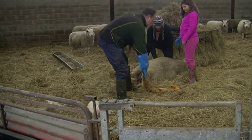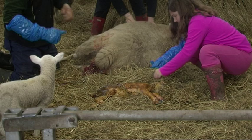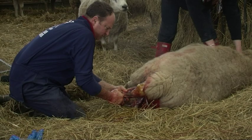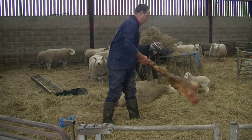The lamb's head is now out, followed very quickly by the rest of its body. As soon as it's been born, the farmer must swing the lamb, which helps rid mucus from its lungs, and the newborn also needs rubbing to help stimulate its heart to make sure it can breathe by itself. After all this, lamb number two is on its way and the process needs to be repeated again. This lamb is much bigger than the first, making it harder to be delivered, but it all worked out fine in the end. Once they are both safely delivered, they are placed next to the mother's head to be licked clean and start bonding. As soon as they are up on their feet and know their surroundings, they will enjoy their first taste of milk from their mother.